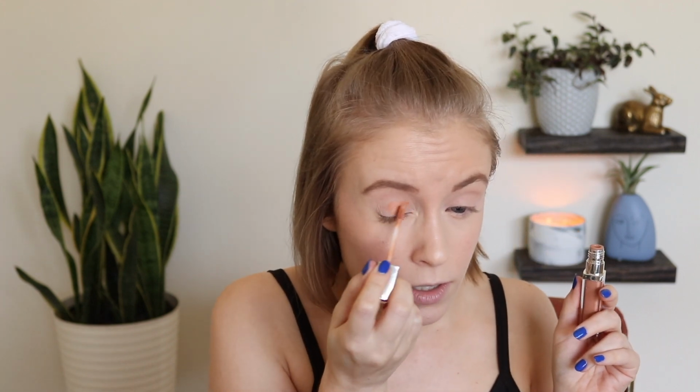So brows are done, and I'm gonna move on to the eyeshadow. They were not in the mood for palettes today. They were just totally uninterested in the palettes, so we went for some singles instead. I had them pick two. Elaine picked the e.l.f. Beautifully Bare liquid eyeshadow in Soft Beige, and then the Terre Mere Mineral Eyeshadow in Bronze Moonstone. So I'm just gonna lay down this Soft Beige as a base.